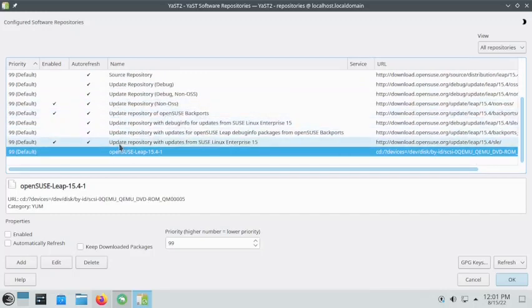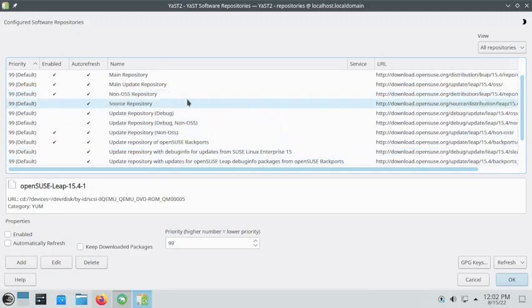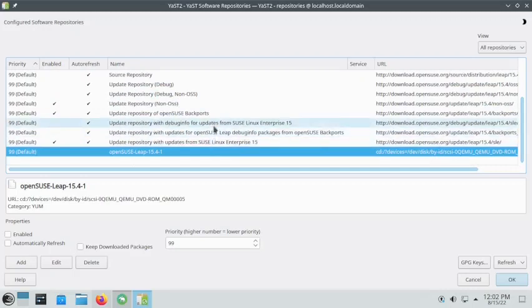Then you have packages from the SUSE Linux Enterprise 15. Then you have got this non-free software repository. So the main repository, non-free repository, then there is the backports repository, and there is one repository from the SUSE Linux Enterprise 15.